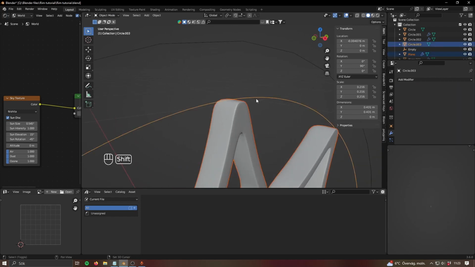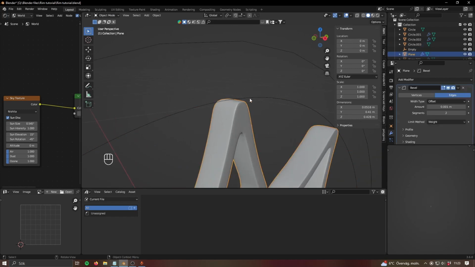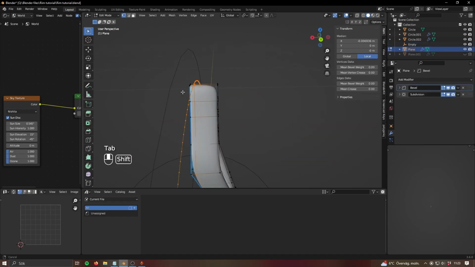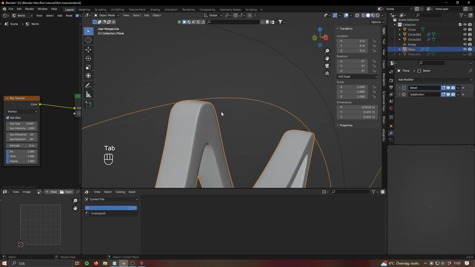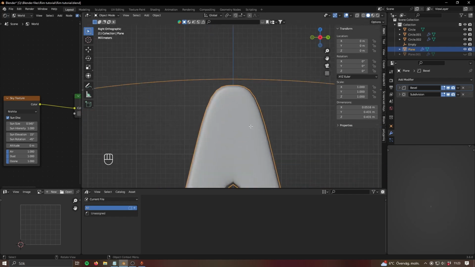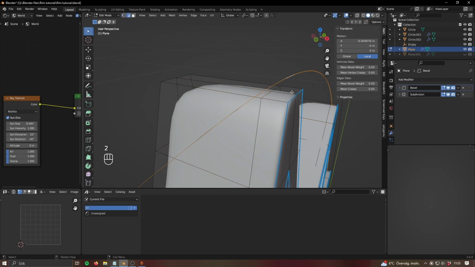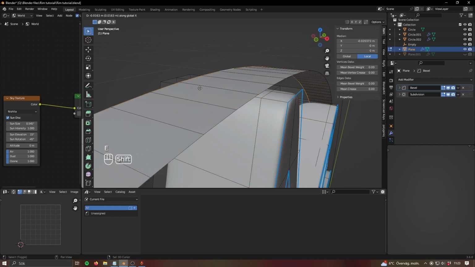Now, let's select both of these again. Or do we? Let's see what happens if we join these. Okay, cool. It still has the modifiers. That's what I was worried about. Now, let's see what's going on. Let's take this ring, extrude that a little bit.